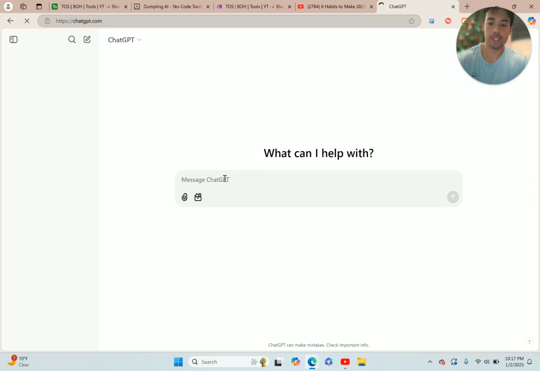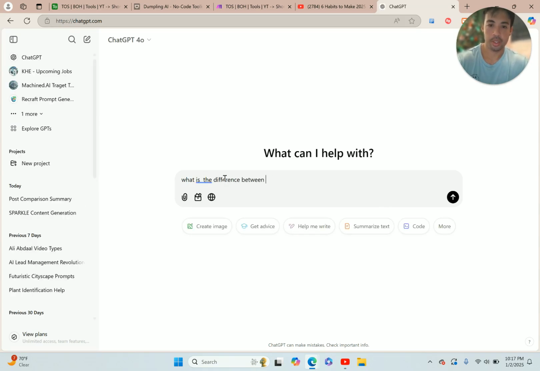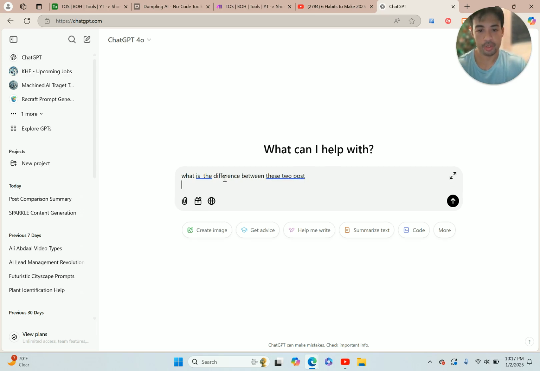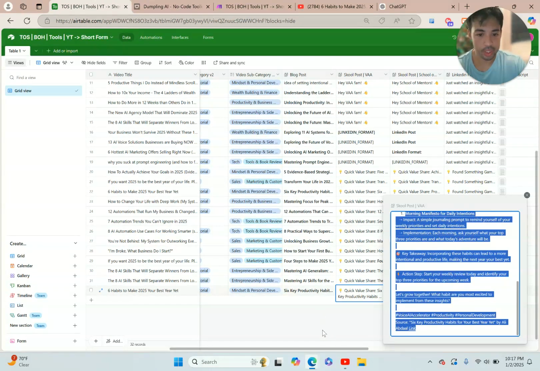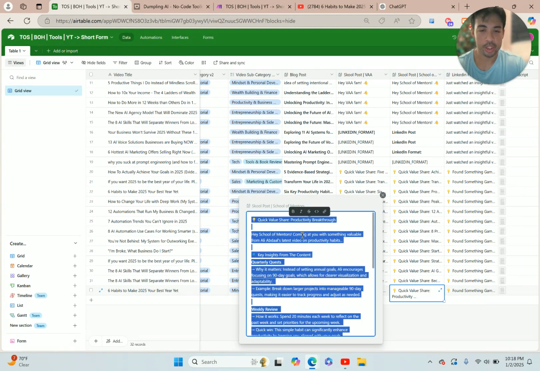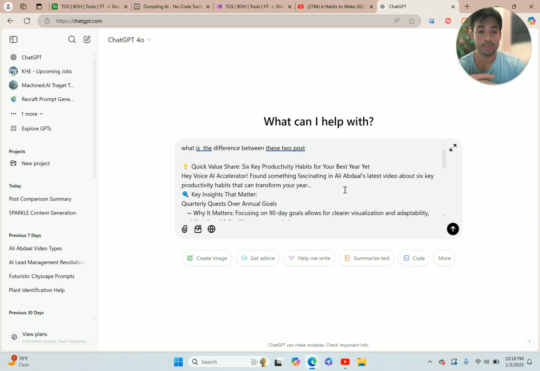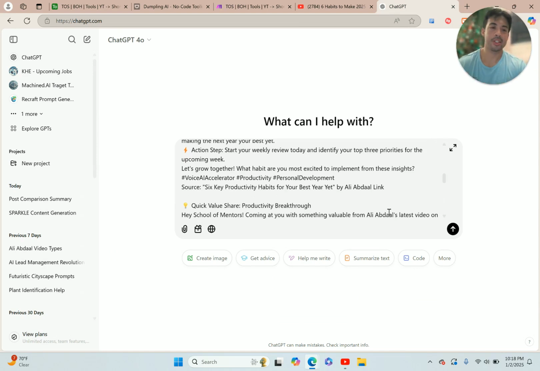And then we'll say, what is the difference between these two posts? And I'll post that one. And then I will go into the next one, which is another school community, mostly for entrepreneurs and small business owners. And that is a little bit more general, not very specific. Definitely, it's peers in a sense, but not necessarily at the same level that the VAA community is, in that we don't necessarily all do the same thing.